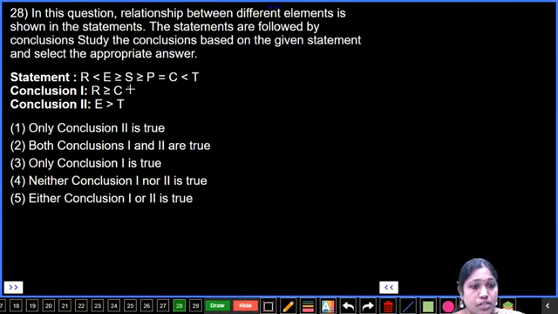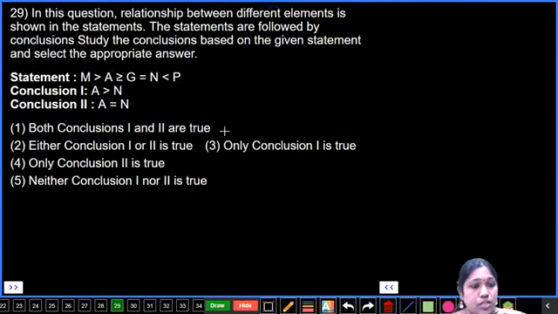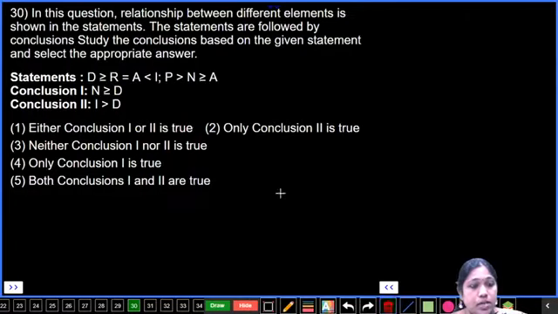Different symbols, comparison is not possible. The first one is false. The second is a comparison between E and T. Different symbols are there, comparison is not possible. Neither of them is true. Fourth option. And the next question is relation from A to N. From A to N, if you observe, we are having A is greater than or equal to. So in conclusion, we are having greater than or equal to. It is an either case. Option number 2. And next question is relation from N to D.